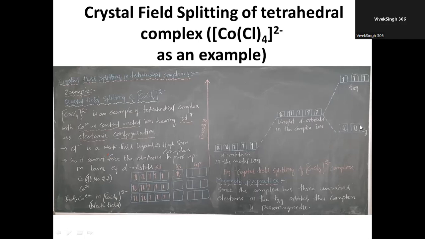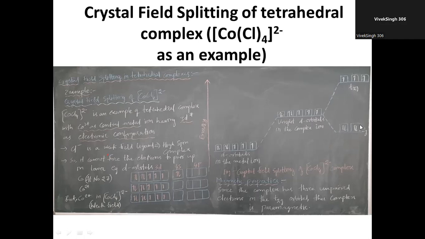So we have studied tetrahedral complexes: how ligands approach along the alternate corners of the cube, and how ligands are not influencing Eg orbitals much because Eg orbitals are present along the axis, while they influence T2g orbitals, which are present between the axes, along the centers of the edges of the cube. Since the T2g orbitals are influenced by the ligands, they experience repulsions and that's why they increase in energy, whereas Eg orbitals, which lie along the axis, reduce in energy.